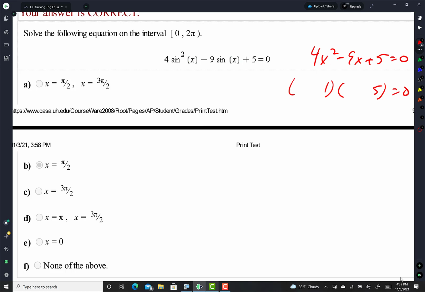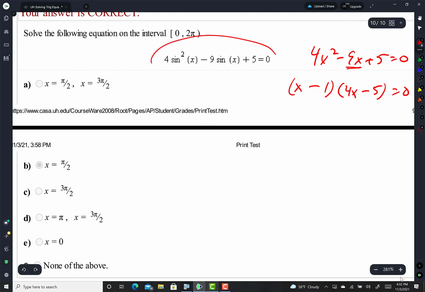Let's see, if we do 2x, don't write this down, just listen. If we do 2x, 2 times 5 is 10, 1 times 2 is 2, and the difference between 10 and 2 is 8, and I do not have an 8, so it is not 2x and 2x. I am forced to do 4x and x. Now this one cannot be 4x, because 4 times 5 is 20, and you don't want that big number, so the 4x has to be here, and the x has to be there. So x times 5 is 5, 1 times 4 is 4, and 5 and 4 add up to 9, so there it is, and they're both negative.